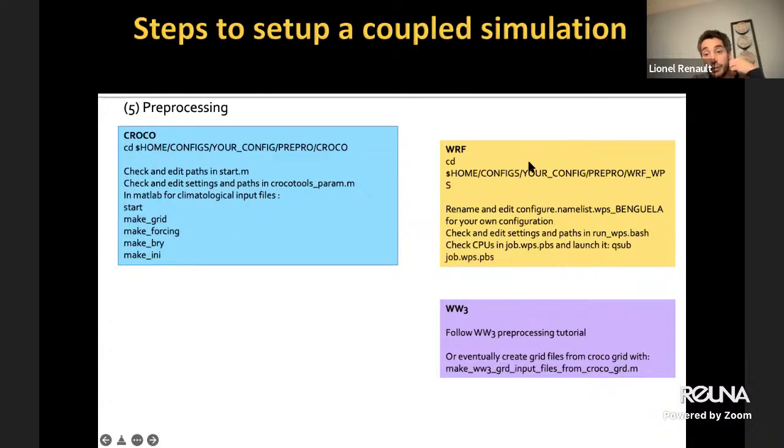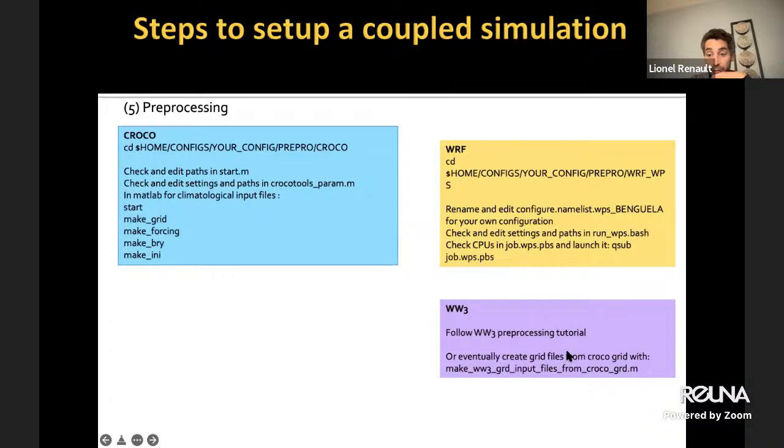For WRF, you have to use WPS. We also have some documentation on that on the website. And for WaveWatch, there is a tutorial, so you can just follow the official WaveWatch 3 pre-processing tutorial, or you can also create a grid from the tools we provide.